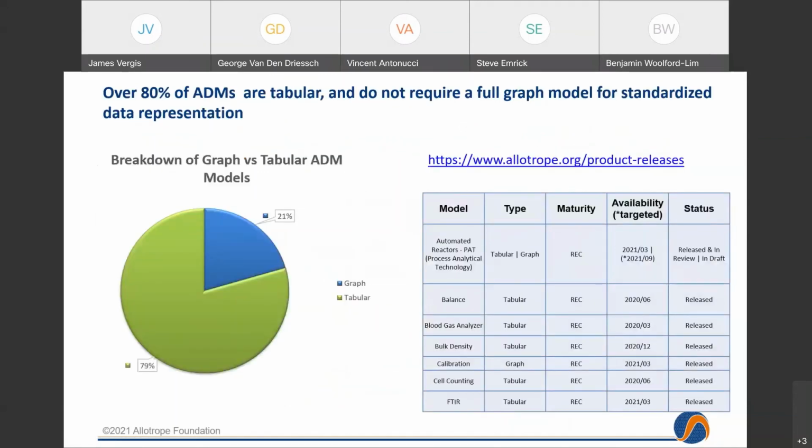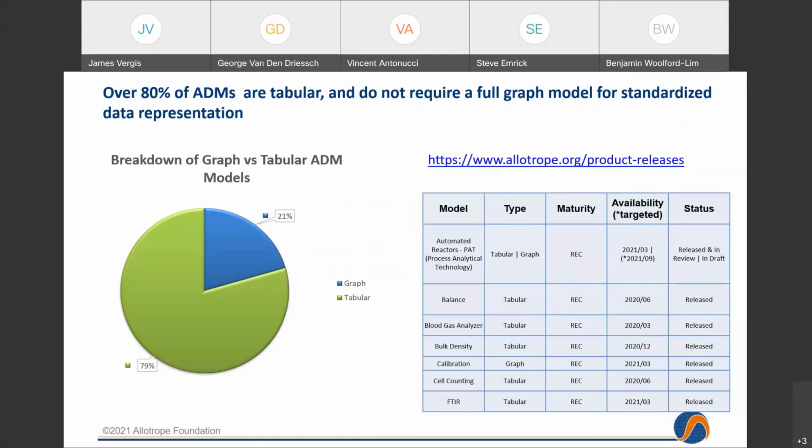And I will hand it back over to Steve here for the conclusion of our talk. Thank you, George. I really like the approach of the tabular models and the focus on the leaf nodes. It does remind me of other terminologies that are used in the world. If you look on the clinical side, CPT codes or ICD, they do have a hierarchy, but the things that are submitted for a certain purpose are the diagnosis code. It's not the entire ontology. So I really think this is very useful to support a more agile and rapid development of the modeling.